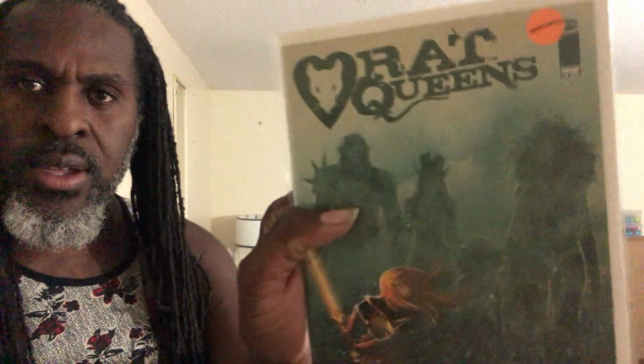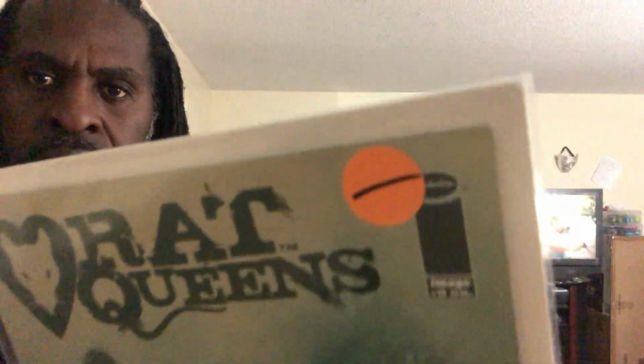Here we go. Let me start you off with this first. This one here is Rat Queens from Image. Hold on just a minute. I don't see a number on it, but number 19. Rat Queens number 19. That's a nice issue there. Very nice. Beautiful issue. I like that. Okay.